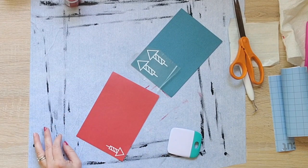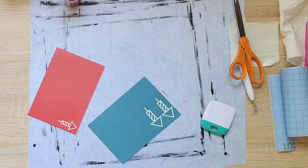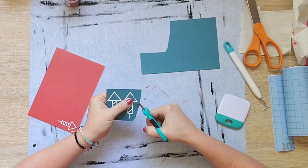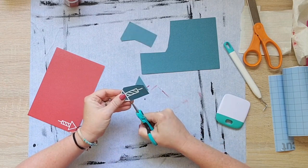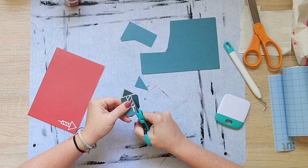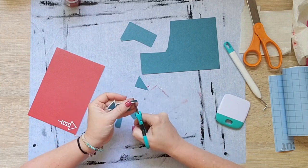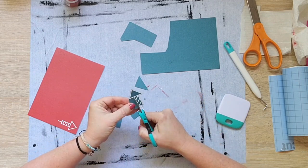I wanted some bigger ones. I kind of missed the size that I was going to do because I think I wanted 3 or 4 inches and I ended up doing like 2. So I'm going to cut a bunch of these out and then I will add them into the back of my truck because what I'm going to do here is make a cute sign that says Liberty Farms Fireworks.